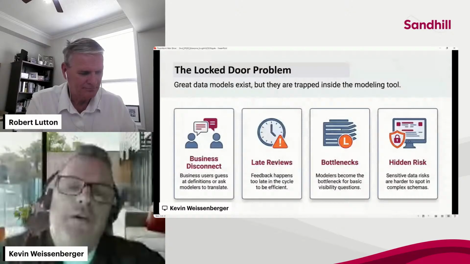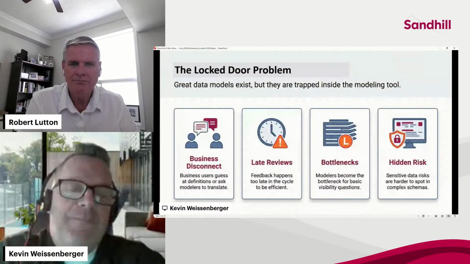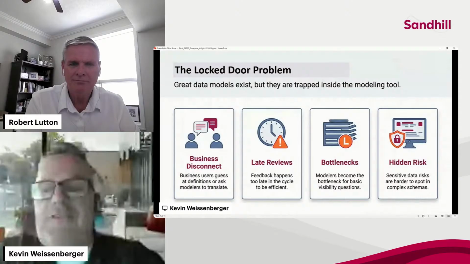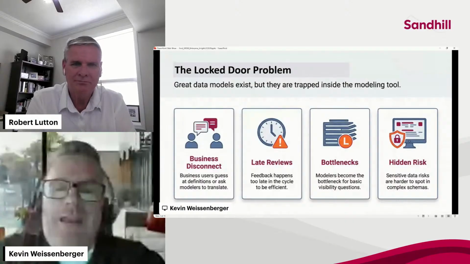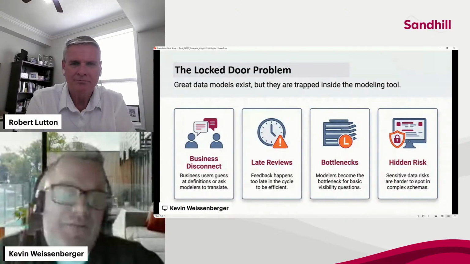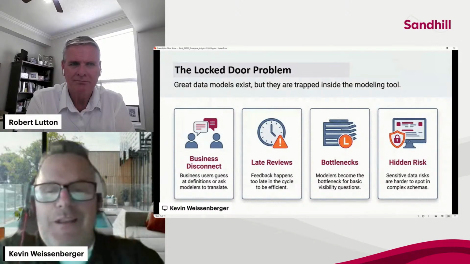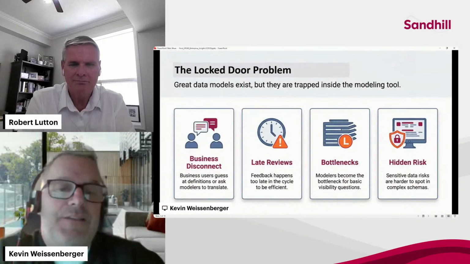When we have trapped information, you have a business disconnect where business users can't add definitions or ask questions of the model. There may be late reviews, where feedback happens too late, and bottlenecks, where models become the bottleneck for basic visibility questions, as well as hidden risk, where sensitive data risks are harder to spot in complex schemas.